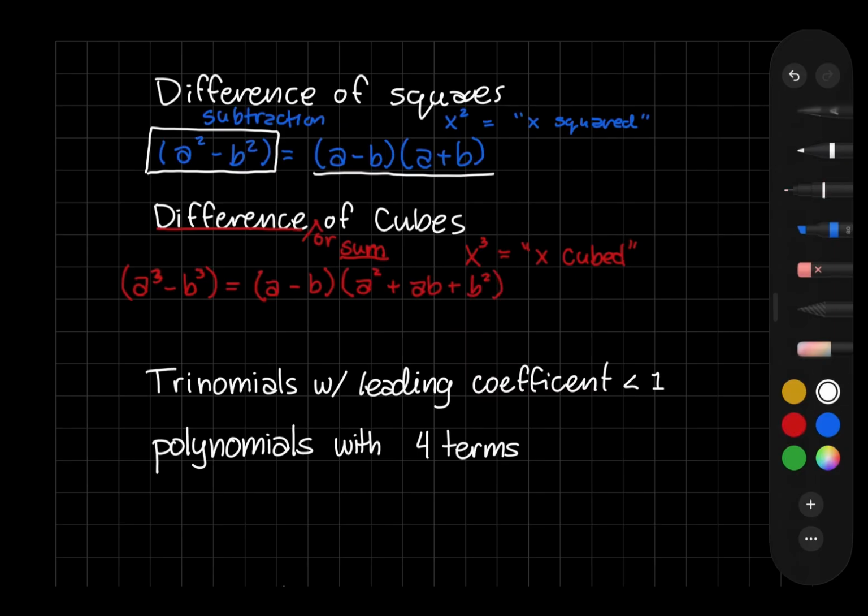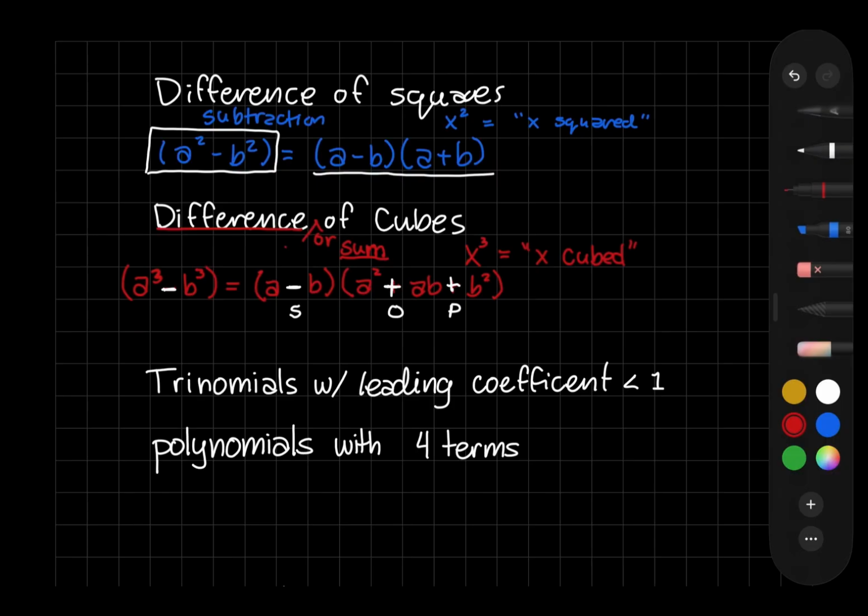Now, you might be saying, how on God's green earth am I supposed to remember that formula? I'm going to help you out. S-O-P, SOP. This stands for same, opposite, positive, or plus, either way. Let's look at our sign here. It is a minus sign. So we start with A, and then the same sign, which is a minus, B, times a squared, the opposite, and the opposite of a minus is a plus, AB, our P will always stand for positive or plus. So we're left with that.